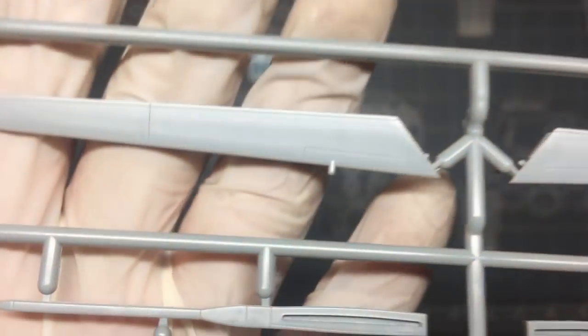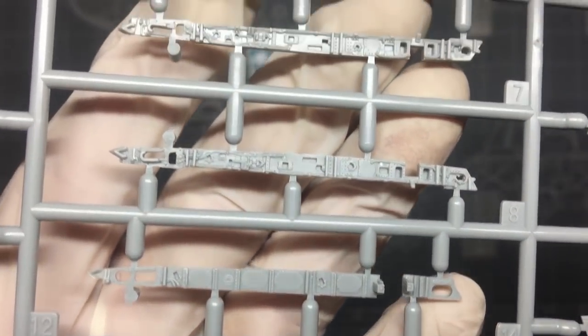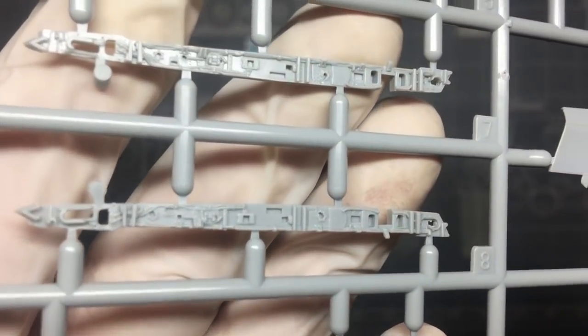And then we've got the leading edge slats here. Again, with all that beautiful rivet detail. And they're actually slide molded, so they're hollow. So we've got this great solid chunk of plastic to deal with. Again, more surface detail on that wing. And then just look at these wing folds. It's just incredible, guys.